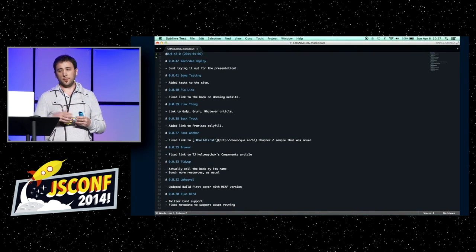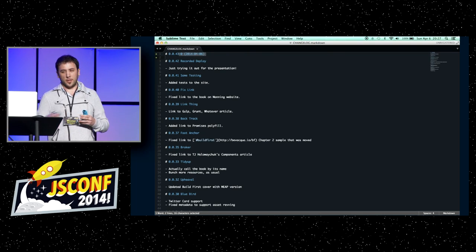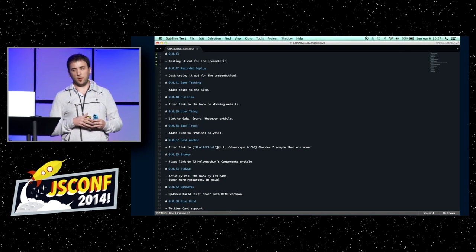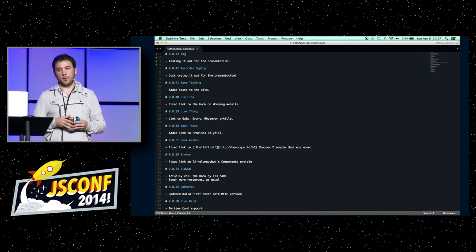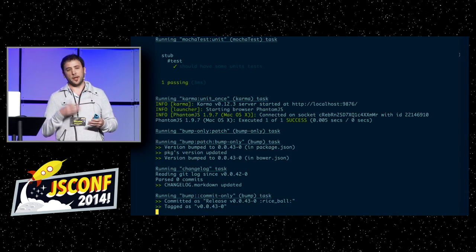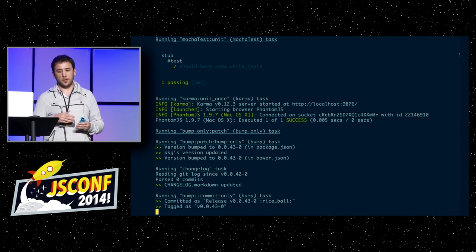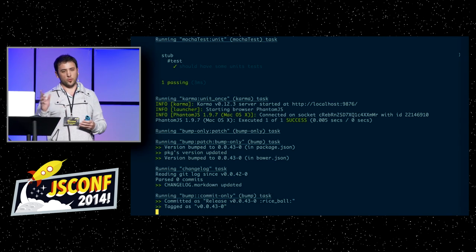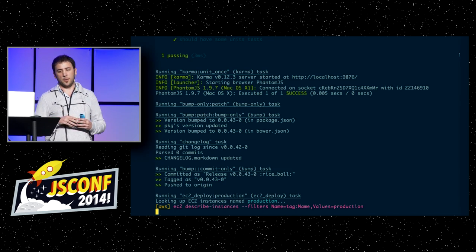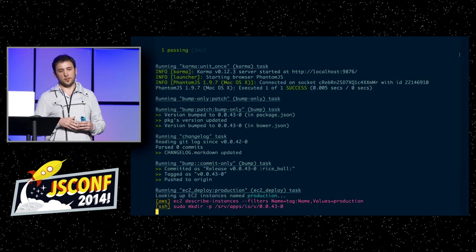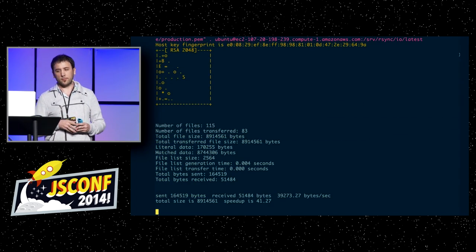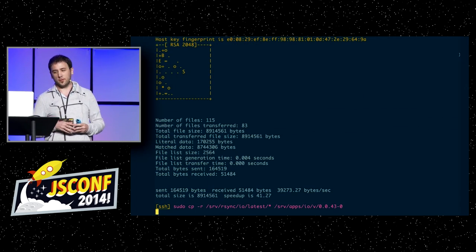I'm making a message for the release in my changelog, and then the grunt-ec2 package will enable me to provision the Amazon EC2 instance with Nginx, Node, the works, and then it'll allow me to push to EC2 the changes that I made since the last release with rsync. And then it'll just install my dependencies again, and restart Nginx and NPM. And that's it. I'm not going to make you watch the whole thing.